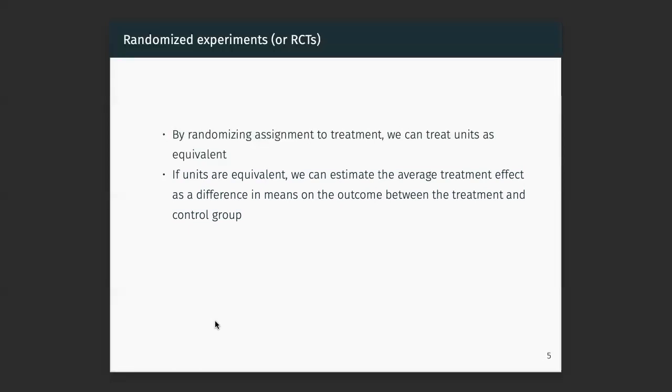So if units are equivalent, if the treatment and control groups are identical, mathematically, right? If they're theoretically identical, there are no systematic differences between these groups. All we need to do is difference out the outcome for the treatment and control group, right? Because everything about these groups is identical, theoretically, except for their exposure to treatment, right? So we've satisfied mathematically what we need to compute the causal effect if we randomize, and only if we randomize.